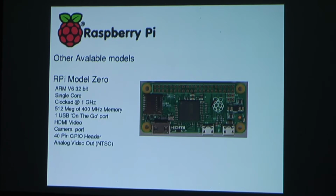Now, for most of us who have gray hair, who've been playing with computers long enough, back in the day we used to use the parallel port on IBM PCs that had an 8-bit data bus and a few control lines. You could program that to do all kinds of stuff, on program control. So you can make this kind of like the parallel port days and use the GPIO output pins to do all your manipulation. So it can be a peripheral. And the cool thing about it is it costs $5.